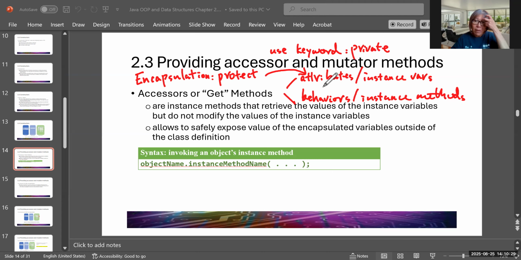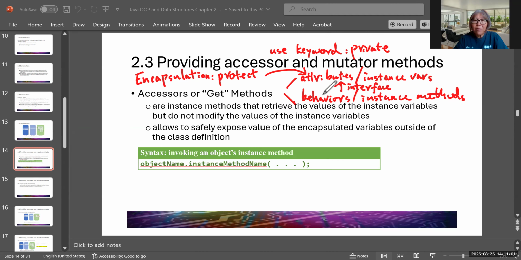Because of the protection of the attribute or instance variables, we do need to do some operations on the object. So we provide the instance method. Instance methods, or behaviors, serve a purpose of interface between the attributes and the behaviors.